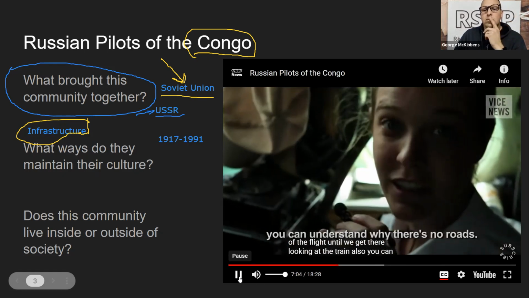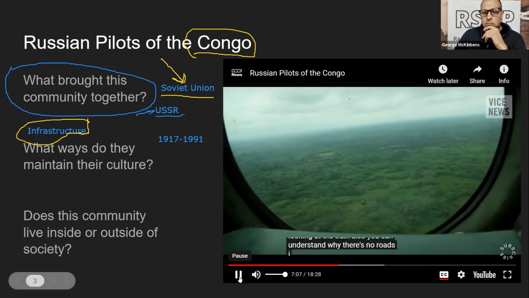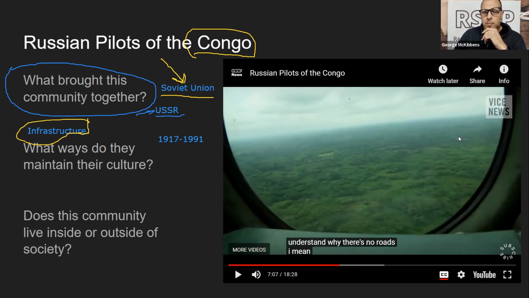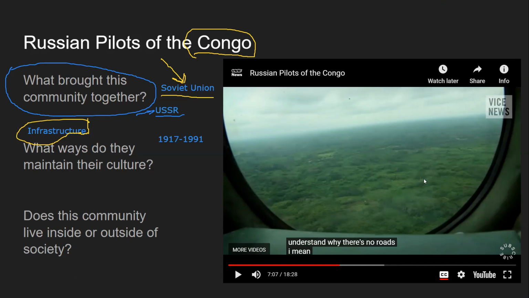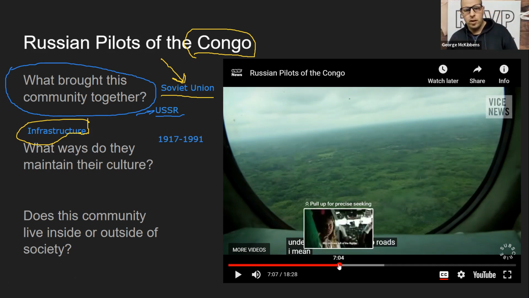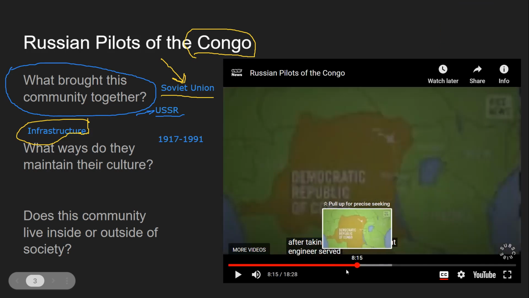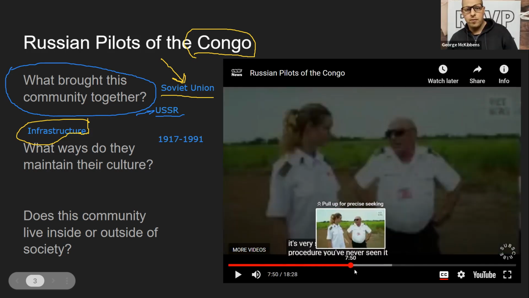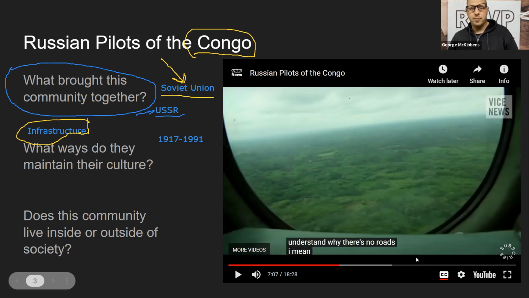Looking at the terrain, you can understand why there are no roads. This is the landscape right there. There are not a lot of roads. The roads that do exist are unstable. There are a lot of different warring rebel groups, particularly at this time, about 8 years ago when this was shot. So in order to get goods, things people buy in stores, from one city to the next, everything has to travel on planes, because there are no highways linking the country together the way there are in a more developed country.